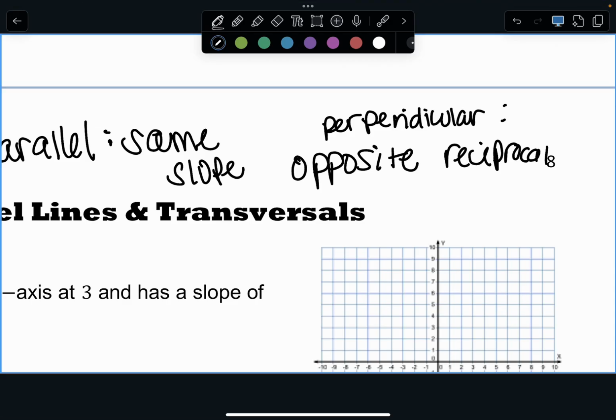So perpendicular lines have opposite reciprocal slope. What that means is if one of my slopes is 2, the opposite reciprocal is the different sign, so positive would become negative, and we flip our fraction. What's on the bottom of this fraction? There's a 1. So if I flip it, aka the reciprocal, I get 1/2. And if I include the opposite, aka opposite sign, I put a negative. So that's what perpendicular slopes look like. You flip your fraction, you change your sign.